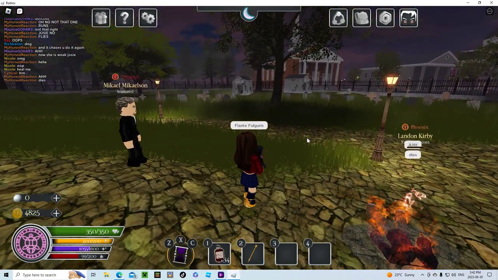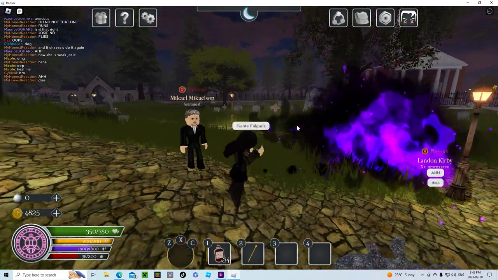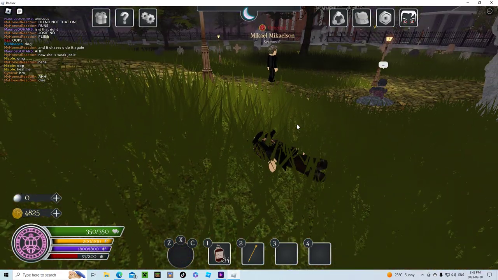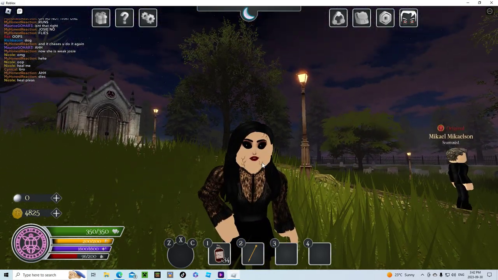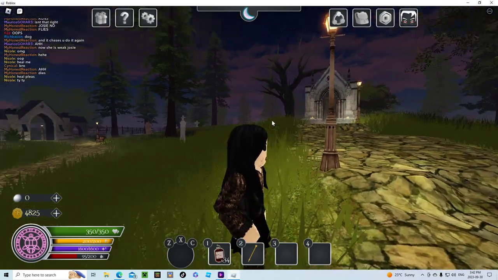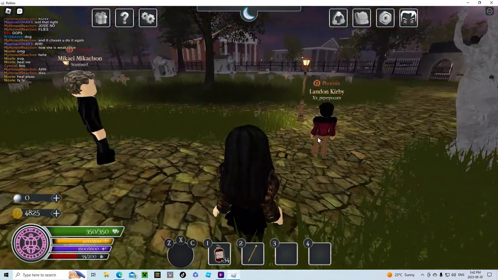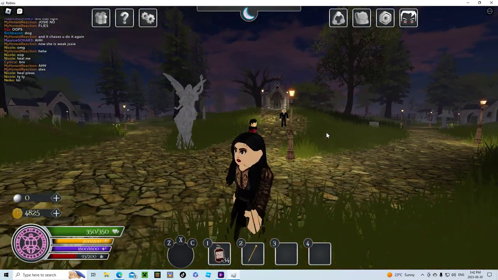And then this is what turning into Dark Josie looks like. You just get hit by dark lightning, and it automatically gives you your eyes for like a minute or so, and then it just gets rid of them. So that was the Dark Josie showcase. Now we're gonna move on to some gameplay.